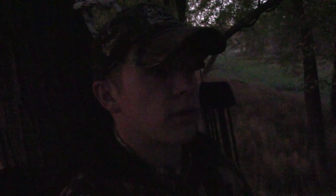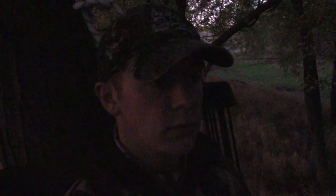I think I have a really good plan for this morning. I went and parked on the hardwoods by this marsh unit, and I came all the way around where I thought the deer were. I think they're either feeding in the ag fields up to my north here, or in the hardwoods up to my north here. It's a really good feeding area for this time of year, with the beans drying right now, and a bunch of acorns up in those hardwood ridges. There's a lot of oaks in there. It's just loaded with acorns. So I think they should be feeding up there right now. And I'm pretty sure I was able to get around all of them without spooking anything.